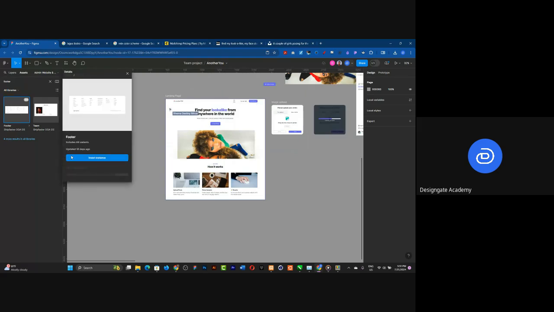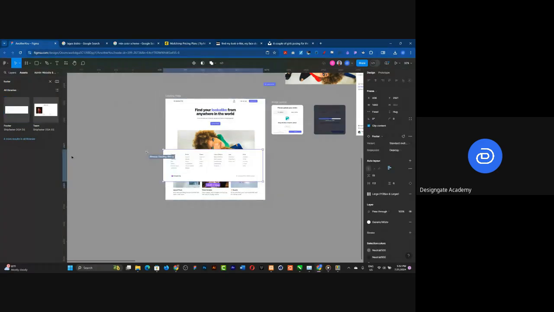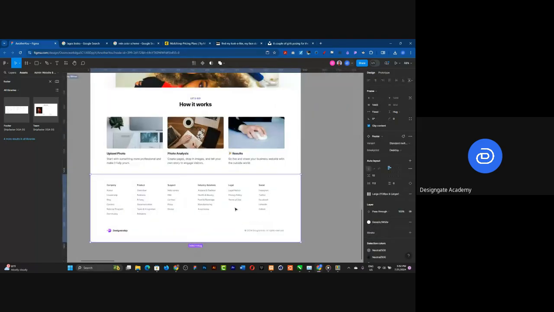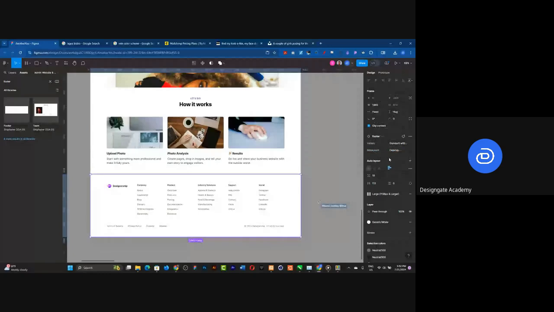So if you're also working in a company with a design system, this is how you are to implement it, okay? Because you already have all those components. Now, if you should design a new component, sometimes you might have to take it up with a design lead who will go through it and find out the need to use it, okay? And then they'll publish it on the main tree of the design system. So if you are working and you add anything, make sure you inform the design lead. So here, I'm not going to, because I don't have so many things. So I'm not going to be using all this.